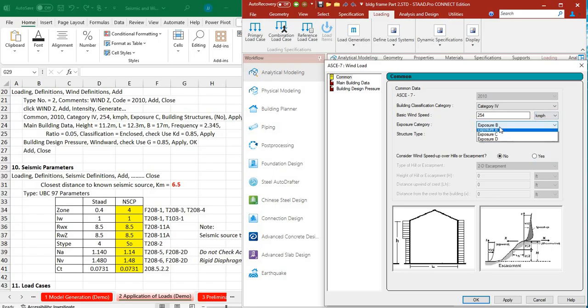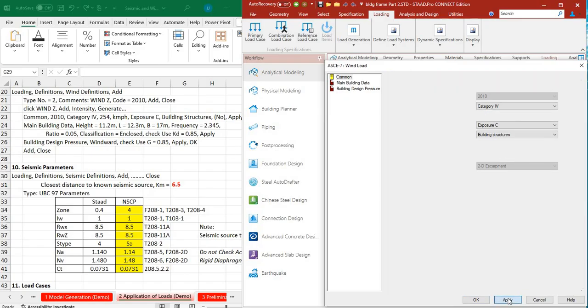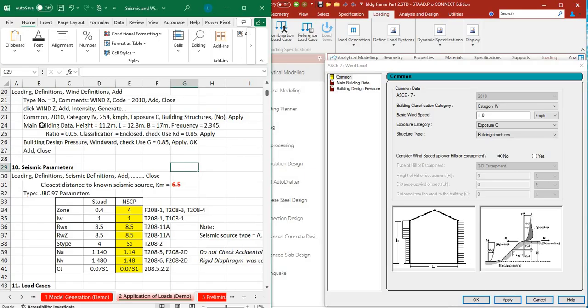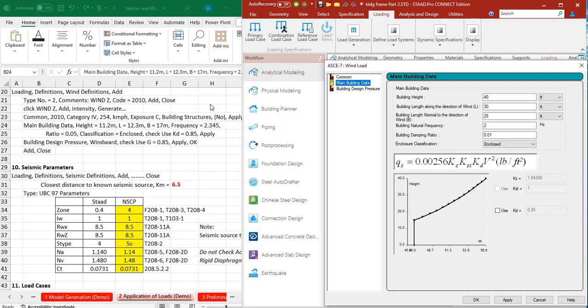Then exposure is C. Then building structures. Tapos, mapansin nyo na okay na si apply. And then, punta na tayo kay main building data. Yan. So, kay main building data, the height there is 11.2 meters.